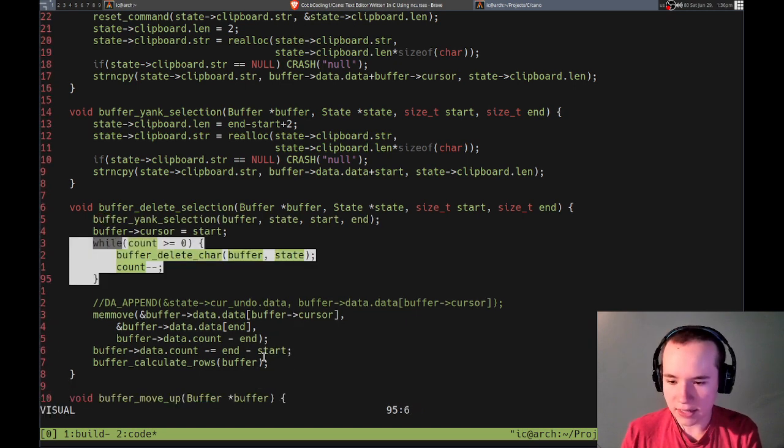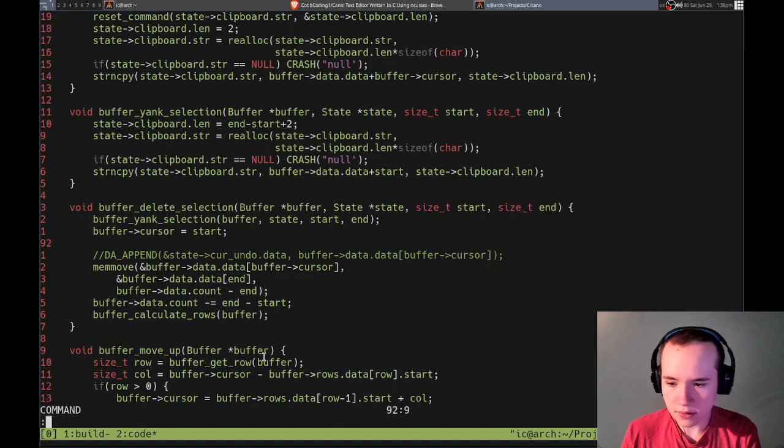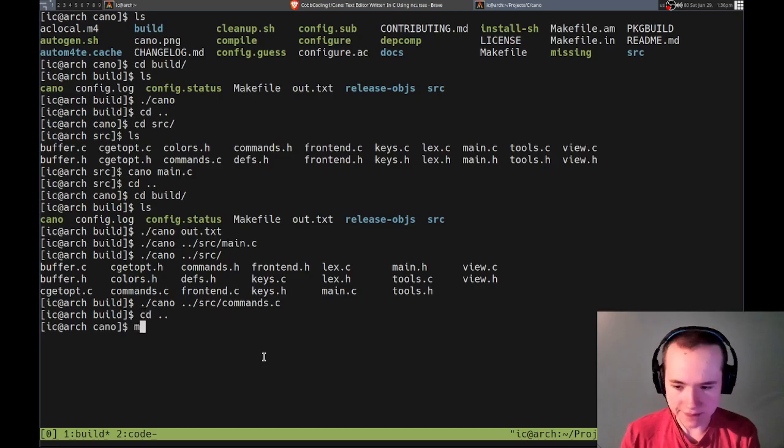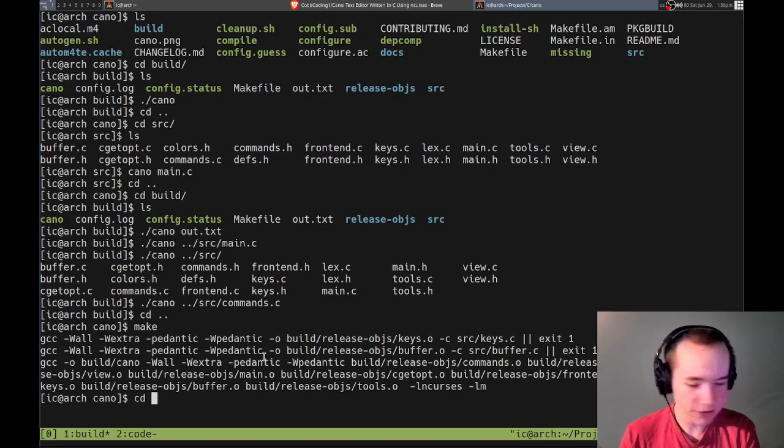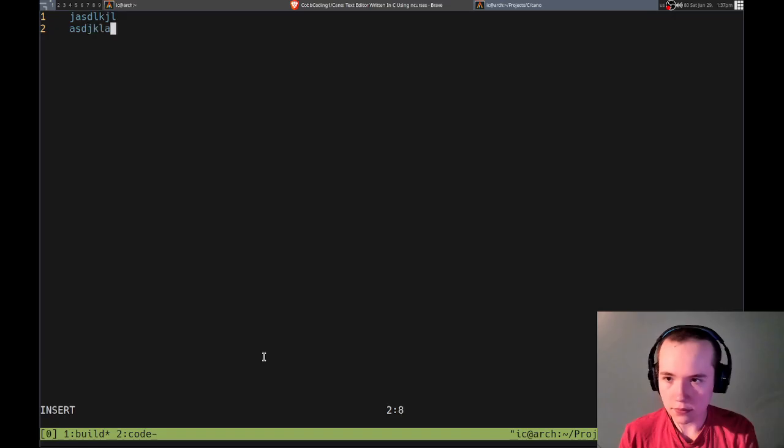Right, so count basically is that. So if we get rid of this and get rid of this, yeah, so the undo won't work. Okay. Let me try that. So I think it's something like that. But again, I get confused with that function. If I select this and delete it, it looks like that works. So we can't undo, obviously.